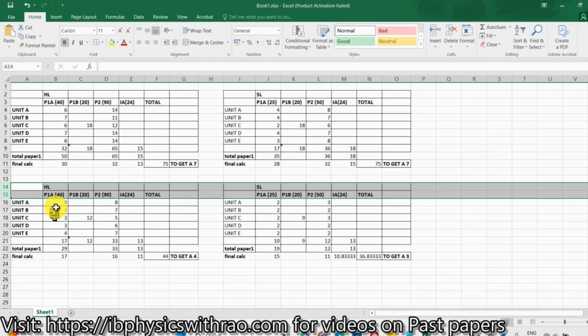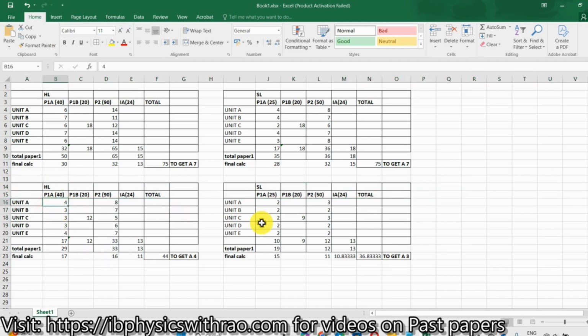Now, for HL, if I take unit A, for 40 marks, you should expect 8 questions. I will assume you are able to do only 4 questions from here correctly. 4 questions you can easily do, right? It will be questions based on kinematics, forces, work energy power, and rotation. If you take these 4 chapters at least, forget about relativity. For some students, imagining relativity is quite difficult. So if you take these 4 questions, you should be able to get around 6 questions.